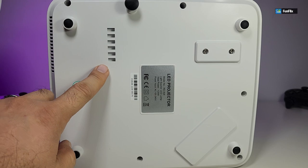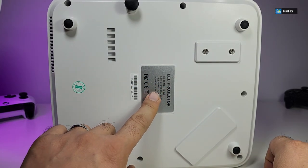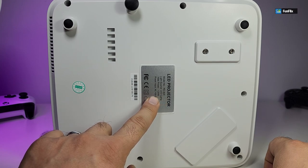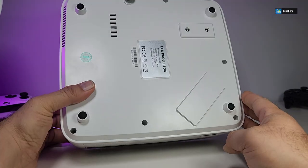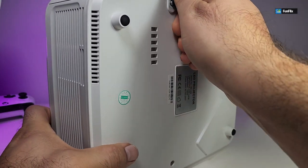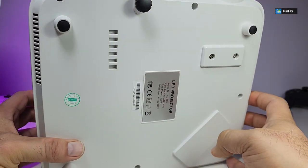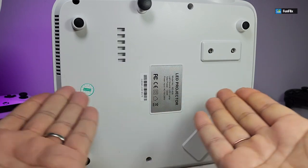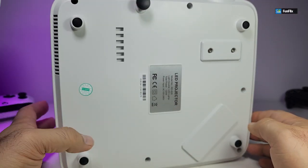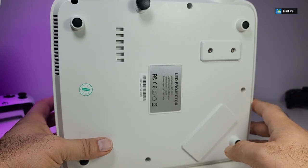There are some holes for ventilation. You have a little sticker in the bottom that will give you your serial number, and also it tells you exactly what type of voltage you require for this to power up. And there is nothing that I could say that you can put this upside down unless you want to take the screw off and put the screw there. That would be one way, or you can buy one of those trays and put the projector on it and then put that tray on the ceiling so you can get this properly. But that's it. Let's go through and get this connected.